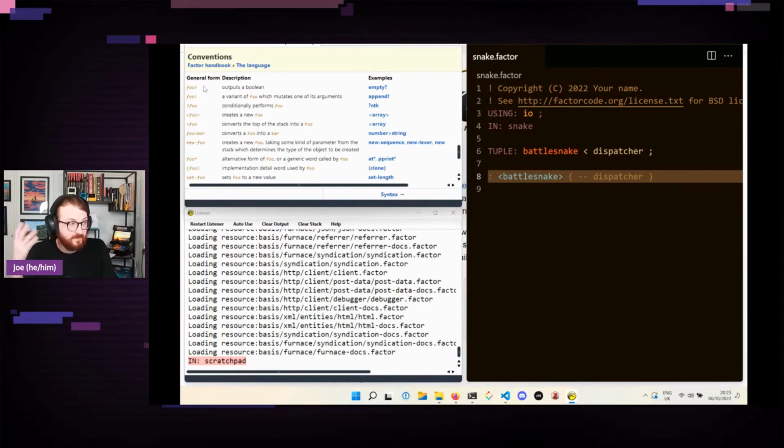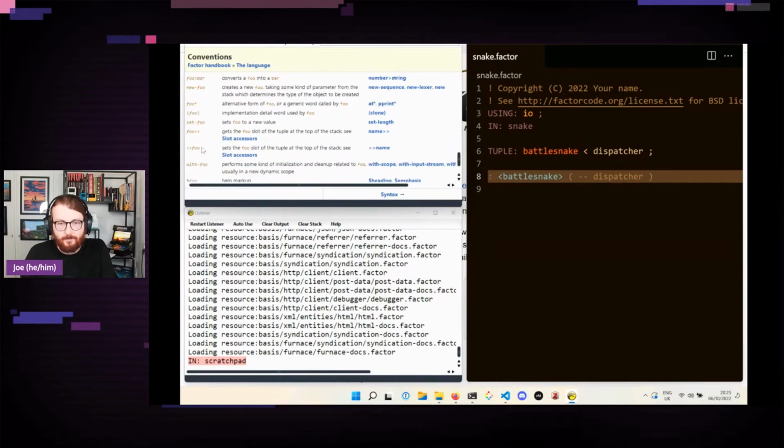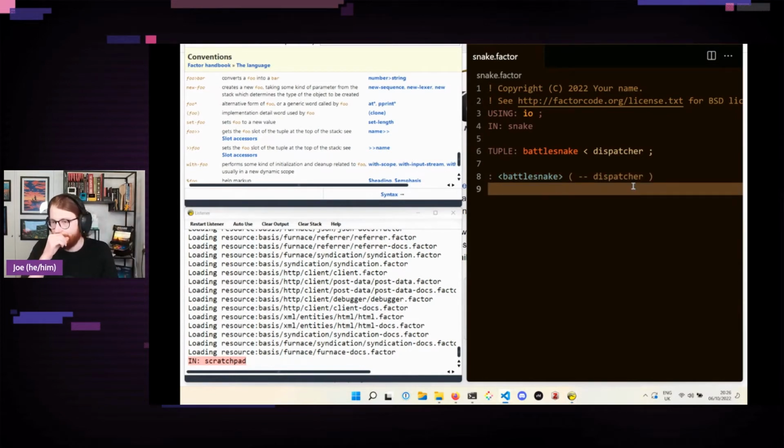But then you can see here, for example, things ending in question mark output a boolean, which is a pattern that some other languages have. We have accessors and writers and readers for the properties of a class, and that's with multiple angle brackets on either end, so kind of pipe-ish syntax, which is really nice. So that's an element of the language that I've really enjoyed, because the API for any given thing that you might work with is really clear. If you know the property name, you probably know what the accessor is called, what the getter is called, which is super great.